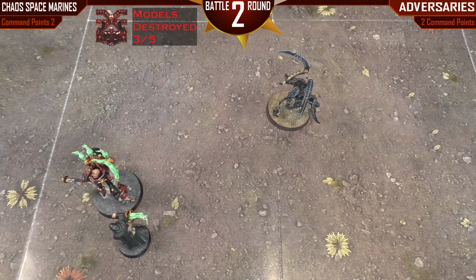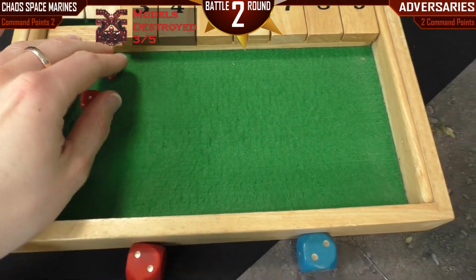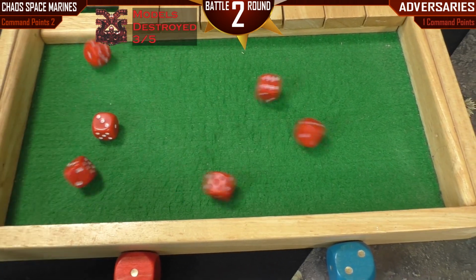And the Wind Rider obviously can't shoot because it fell back, so we will do the charge for Von Ryan's Leaper. And it rolls a 3, which is probably not enough. It is not, so we shall have to re-roll. We'll get an 8. And the Leaper has 6 attacks, hitting on 3s.